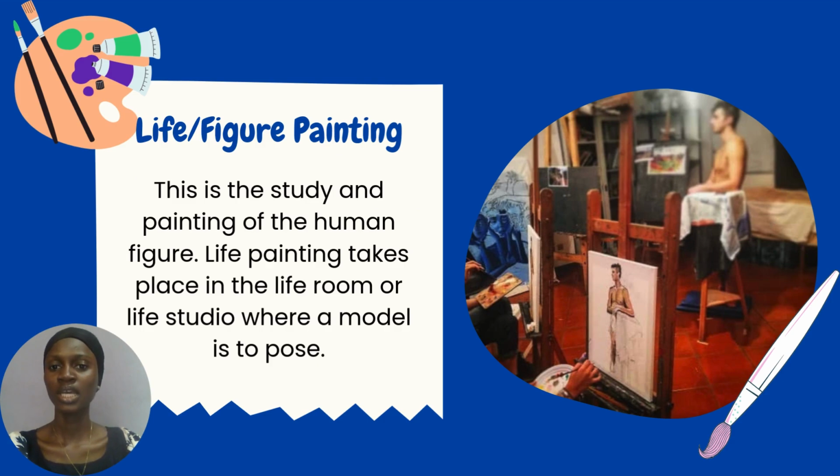Number three is life or figure painting. This is simply the study and painting of the human figure. When I use the word study, I simply mean we have whatever we want to paint right in front of us. So it is the artist's duty to walk around its model or its piece that he wants to draw or paint, to study it and know the best position that fits the artist to paint or to draw.